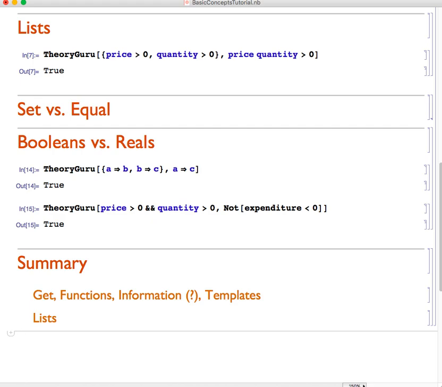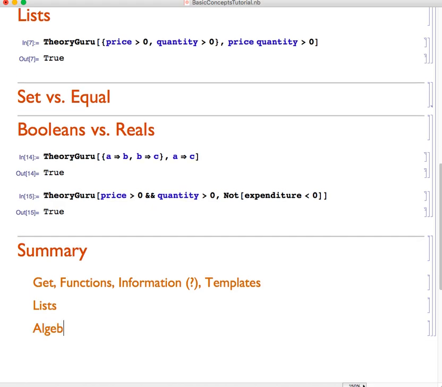We were using algebraic operators such as greater than, less than. You can also do greater than or equal to just by putting greater and equal to next to each other. You can also do not equal with exclamation point equal. And then, of course, there was equal itself.